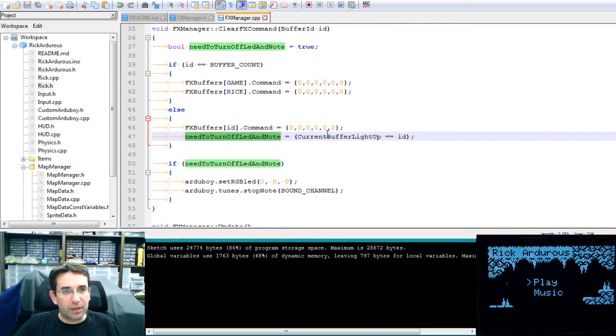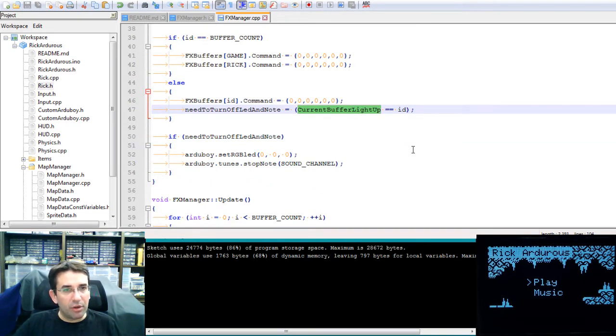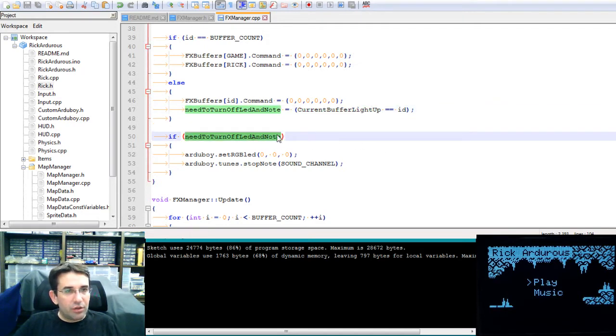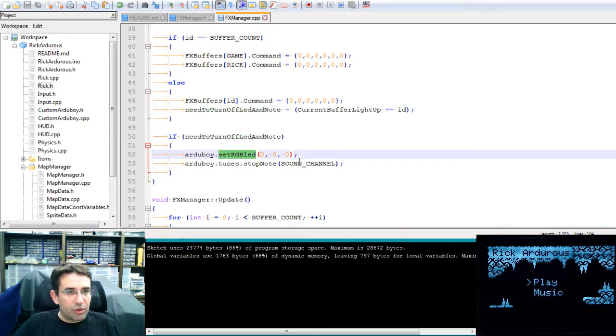That's why I have this variable memorizing which one has lit up the LED. And if we need to turn off the LED, then we just set the RGB LED from the Arduboy API to 0, and we stop the note on the sound channel.